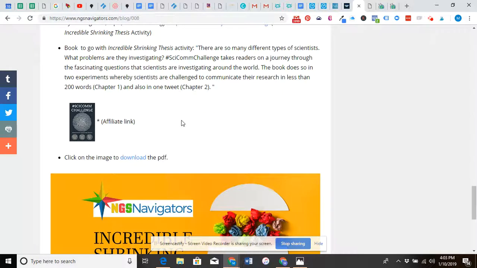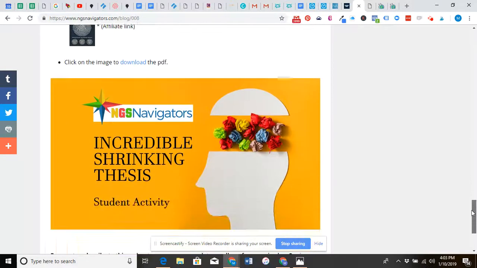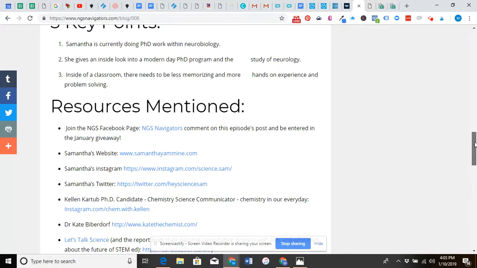How do you take that? What a challenge to be able to take your research and summarize it that quickly. And what a valuable resource for us who are not in the science research world to see what's going on out there. It's a fascinating world out in the science research world. Okay, so I hope that's helpful.